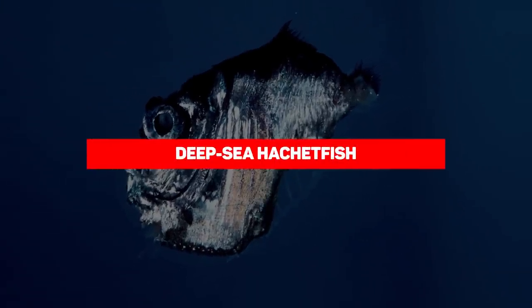Deep Sea Hatchetfish. The deep sea hatchetfish is a sour-looking creature ranging from 2.8 to 12 centimeters long. Their tiny size makes them easy prey for larger deep-sea animals, but they have a genius camouflaging strategy that is second to none. Like most animals in the Mariana Trench, this one is bioluminescent, and it can control the light it emits to match the surrounding water, making it almost invisible to predators. One standout species, Argyropelecus, reaches six inches long.